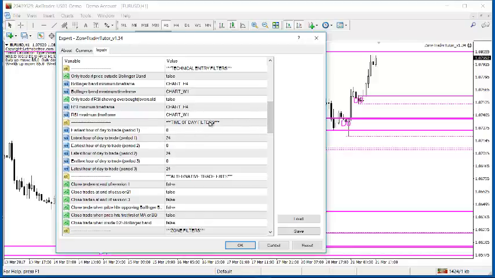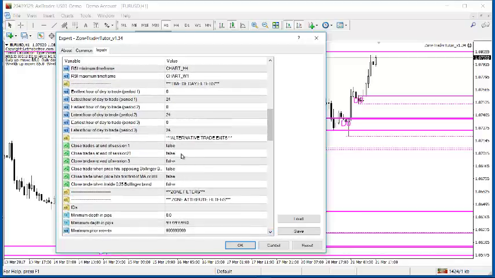Scrolling down a little bit further, you have time of day filters, so you can actually specify times for different sessions based on the server broker candle times, and as well as setting a fixed target, you can actually force it to close at the end of various sessions, or when it hits an opposing Bollinger Band, for instance, or when it hits a moving average, or there's quite a number, and we are adding to these all the time.